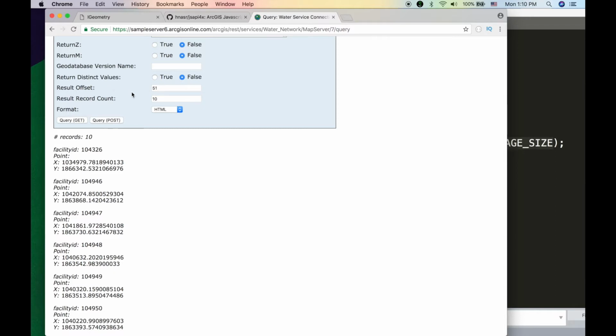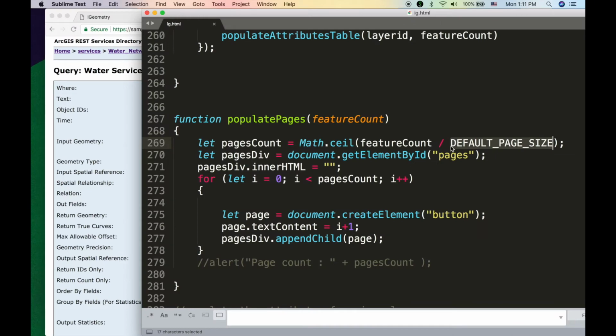Basically, you take the page number, multiply it by the record size, and plus 1. So if it's page 1, 1 times 10 is 10, plus 1, that's 11. If it's page 2, 2 times 10 is 20, 21, and so on. So that's how we basically get the next pages. Sounds good? I think it sounds great.